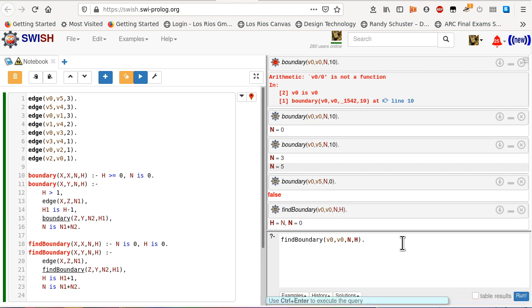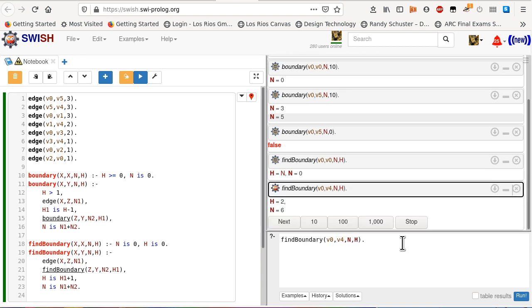Now we can also find between two different vertices, so v0 and say v4. Okay, and it says it will take at least 2 hops for a path that has a distance of 6. Now obviously this is not the shortest path, because we know the shortest path only has a length of 3. Okay, but it is nonetheless a path, so we know the shortest path cannot have a length that is greater than 6. At the worst, this is the length of the shortest path, but it may not be the shortest path either. We just know that there is a path between v0 and v4, and it only takes 2 hops, okay, to get there.